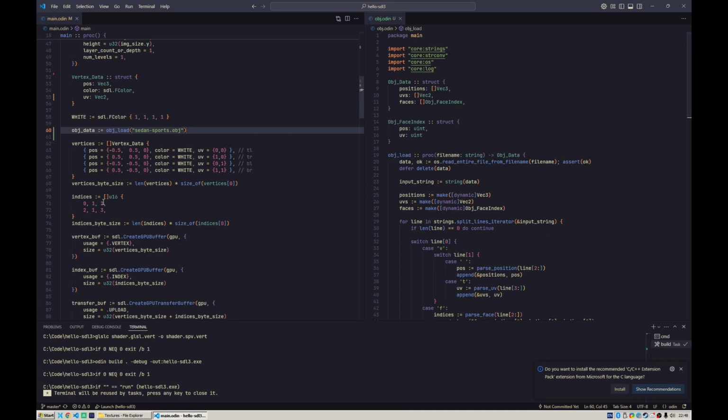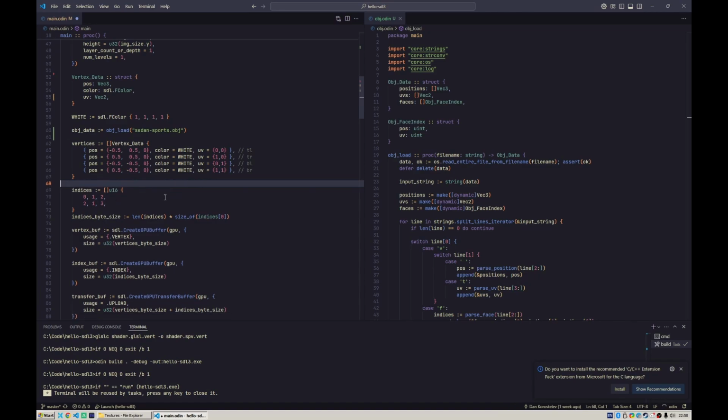Anyway, the problem is that for indices we want to have one index that points to a single vertex data structure. However, with the face index we have two indices that can be different. And this is a problem that is actually not very easy to avoid, and what we are gonna do is simply generate a vertex per each entry in the face index, which would lead to a lot of duplicated vertices and UV coordinates, but this is fine for our prototype. So basically what we want to do is generate these vertices and these indices from our OBJ data.